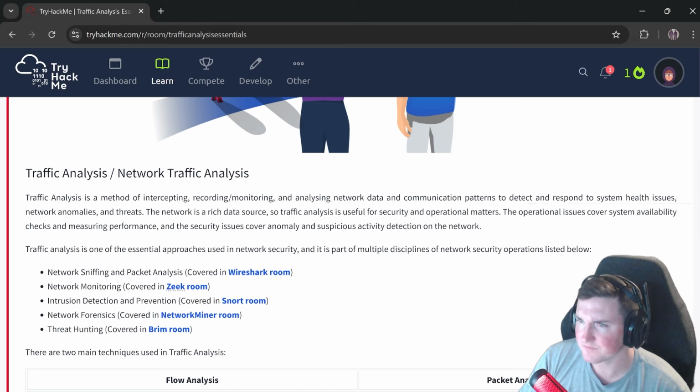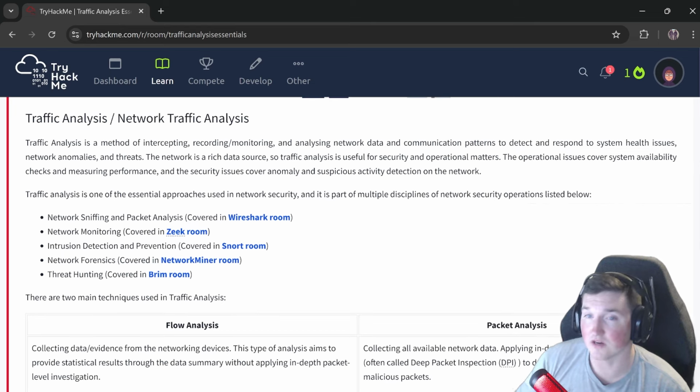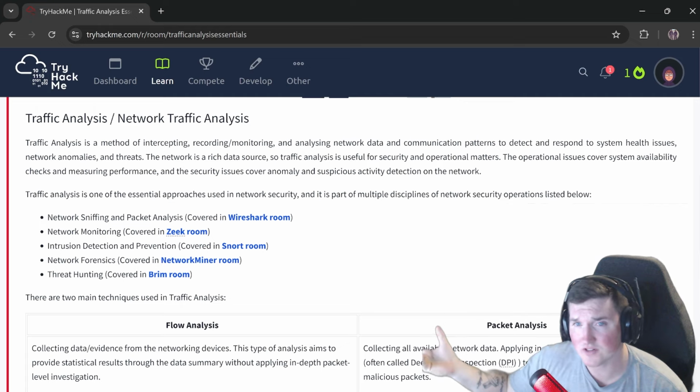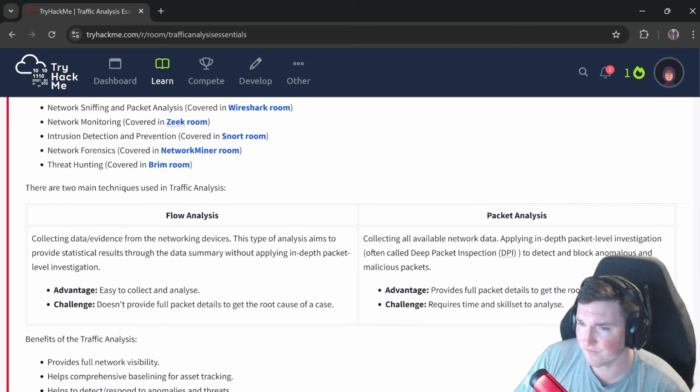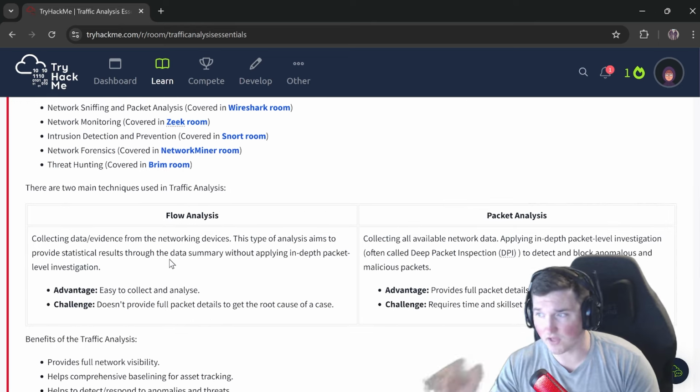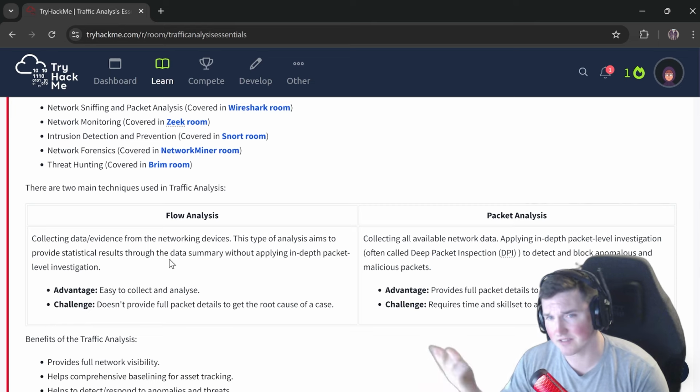Now this one is actual traffic network analysis, and this is where we were talking about the Wireshark thing before. It doesn't help for you to be able to use Wireshark really well if you don't know what you're looking at, right? So here we have flow analysis. This is actually collecting it live, right? You're watching the flow, and Wireshark can do this. A lot of things can do this.